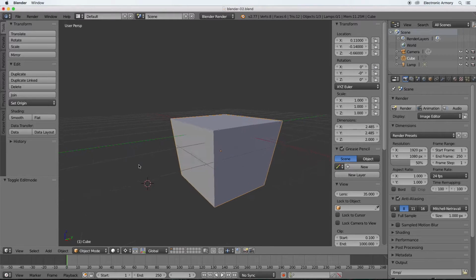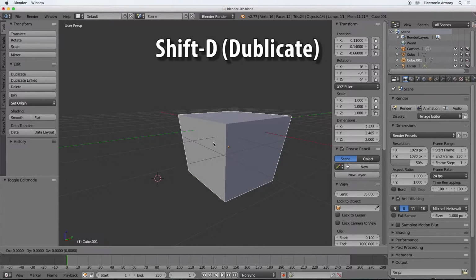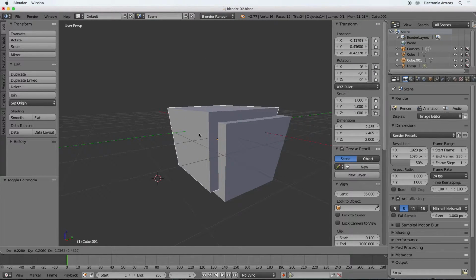Now, one way you might want to do this is by hitting copy and then pasting this cube, but we're going to do it a slightly different way. With the original cube selected, hold Shift and then press D to duplicate. Move your mouse. You'll notice that the new cube sticks to your mouse. In other words, using Shift D not only copies and pastes the cube, but it also enables the move operation, just like if you pressed the G key right after that. This is what we call a macro, a set of operations linked together. This is the preferred method of duplicating objects and vertices, so we'll use Shift D from now on.